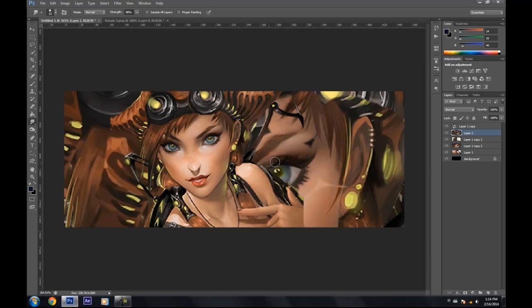First of all, we're going to be working with our flow. Have a look at your render to get an idea of what the flow is going to be. Like in this one, you can see your finger and the way her hair is going. Then just start to smudge out to make the flow. You always work with the flow first for the style. Just drag it out, pull it to the corners or whatever way you want. But try not to smudge it in straight lines. Straight lines look terrible whenever you're smudging.